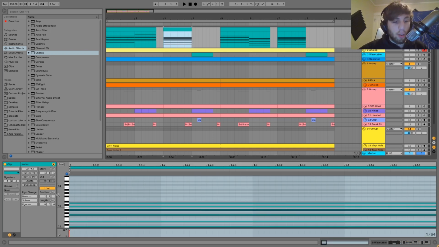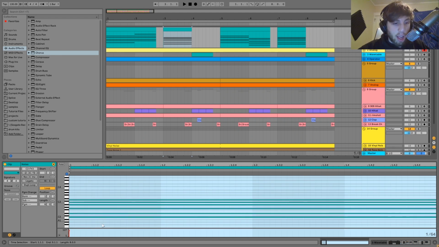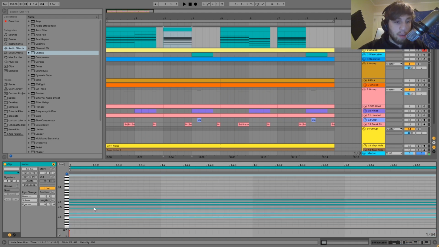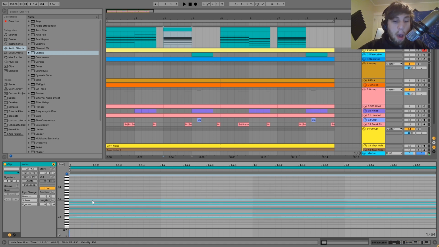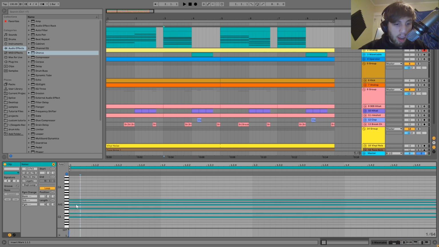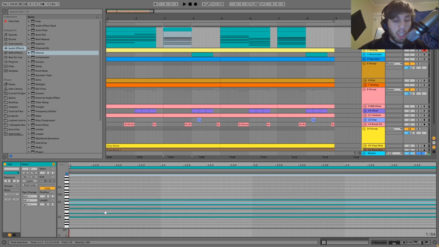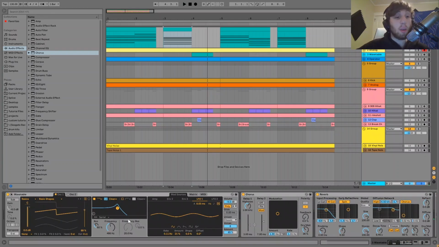You can see with this last chord, it is still a minor ninth chord. We have minor chord, then we have minor seventh, and we have a ninth. But then I also added in this voice here, which is actually another C, which is the root note, but it's between the seventh and the ninth. And so it gives a little bit of a different vibe. If I turn that off, and then turn it on again, you can hear that. So yeah, the sound on this one is made using Wavetable.